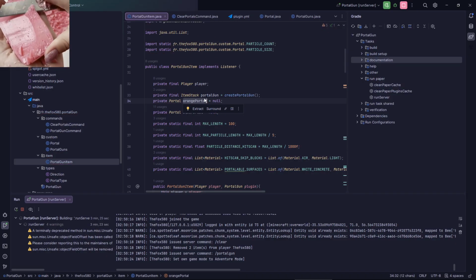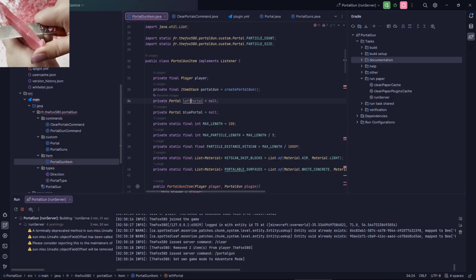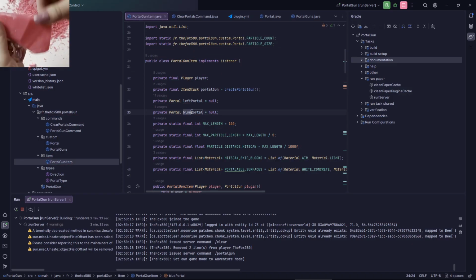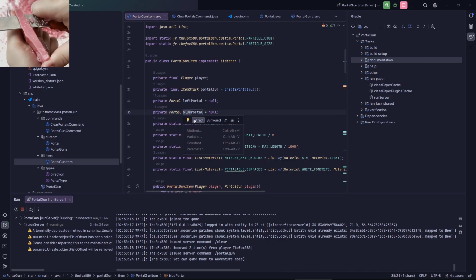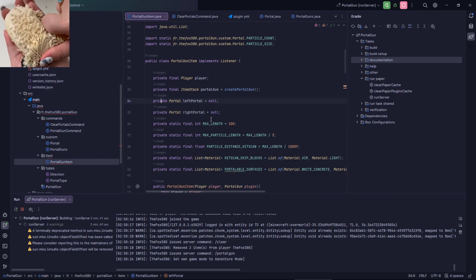Didn't change what I wanted. Alt left portal, I guess. Medium usage, there we go. And this is right portal. This is right portal. There we go.